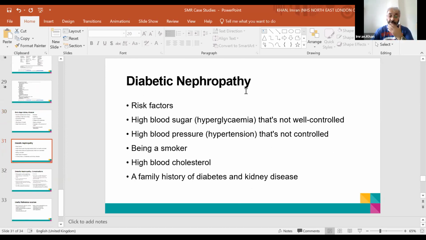So in terms of the kidneys, what are the risk factors? This is why I said to you before, if you have a patient with kidney problems, control their blood pressure, make sure they understand. Control their blood sugar, make sure they understand. Control their cholesterol, especially if they've got family history of diabetes and kidney disease. What is in our gift to do within the practice, and as pharmacists we can do this really well, is control that blood sugar and control that high blood pressure, and get that message to the patient. And by God, it works.